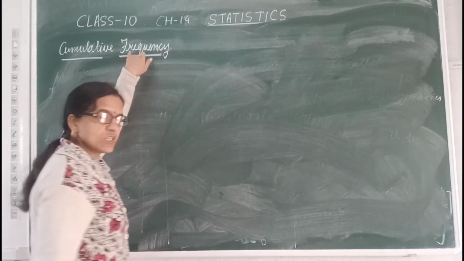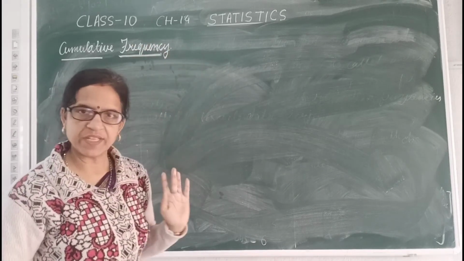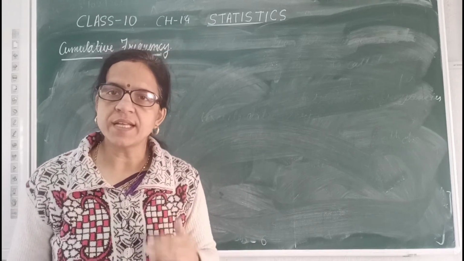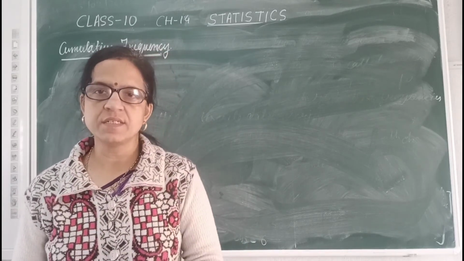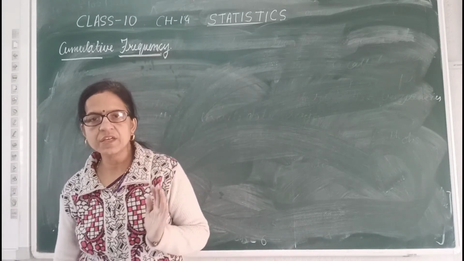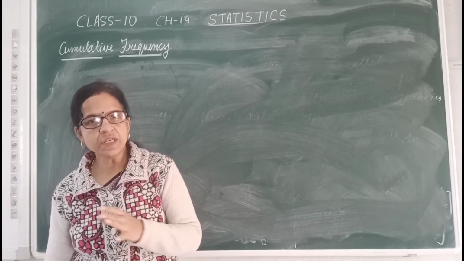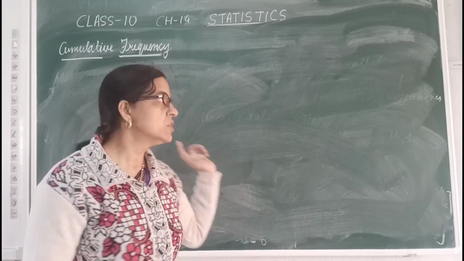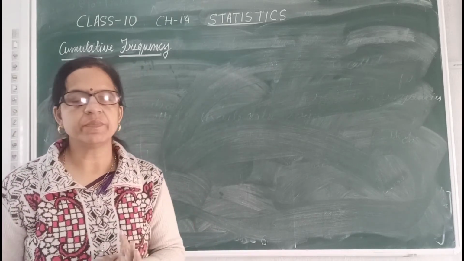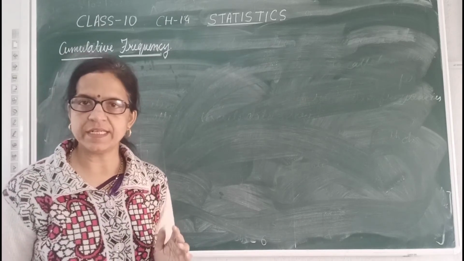Now let us understand what is cumulative frequency. Cumulative frequency, in definition, is the sum of all the frequencies till that interval, or till the given class interval. We obtain it by adding consecutively the given frequencies of the data in the question. Let us understand cumulative frequency with the help of an example, and then we will find the median for discrete series and grouped data as well.